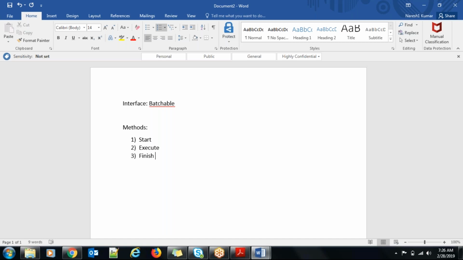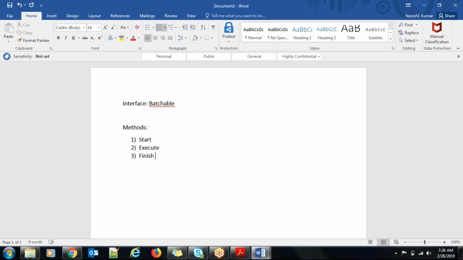In that case, our synchronous apex won't work because that limit is 50,000. So we can write the batch, and we can update those records using batch, and can also send the email notification to those users.